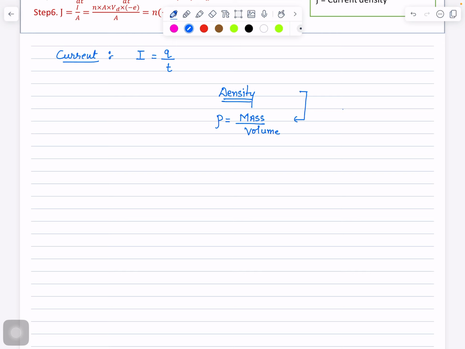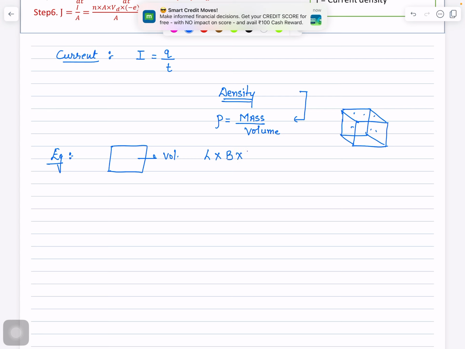Let's say you have a particular volume, and how much quantity you have in this particular volume is called the density. I'll give you an easy example, then it is easy for you to relate also. Let's say this is a classroom. In this classroom your volume remains the same. The length, the breadth and the height, all three remain the same.